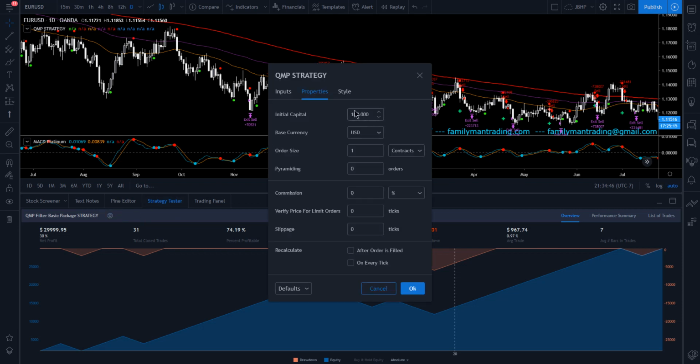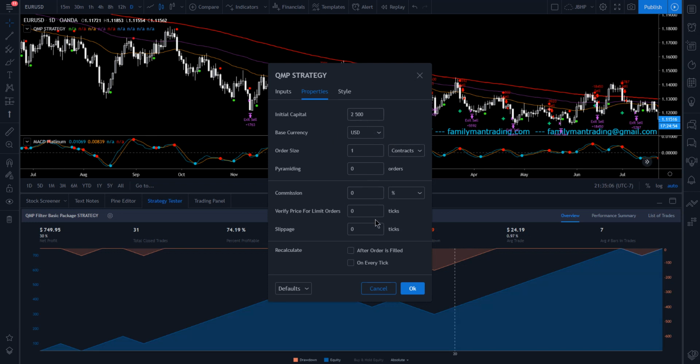I programmed it just to come standard with $100,000 of initial capital during the testing. So you want to put in whatever you trade with, whatever your account balance is, or whatever you want to demo with, so that it's specifically related to you. I'm just going to throw in $2,500 just for simple numbers, and that's going to change how things look.